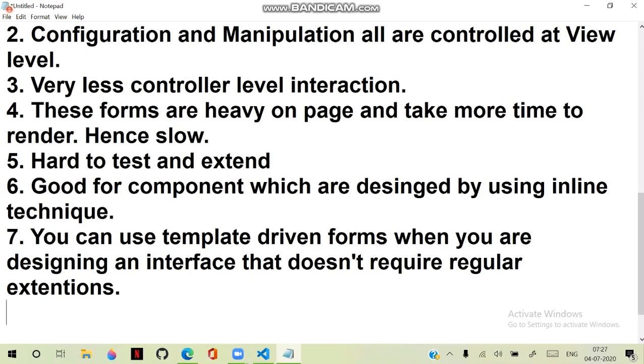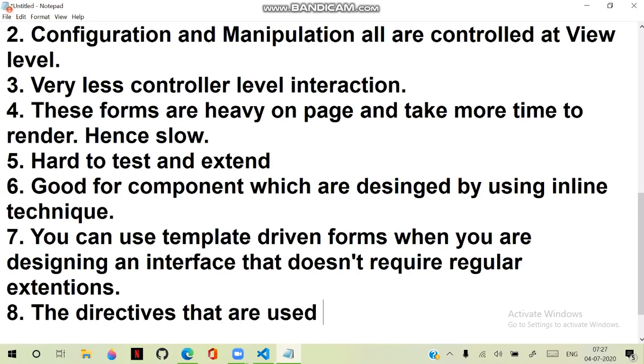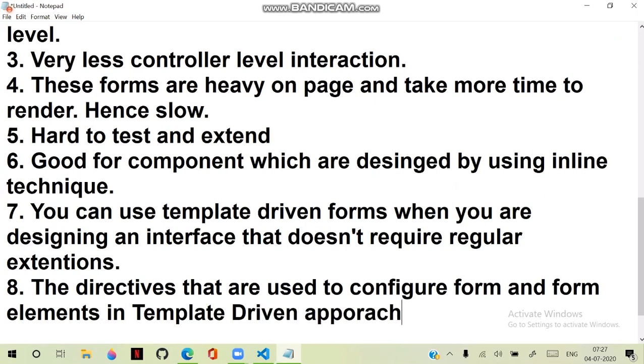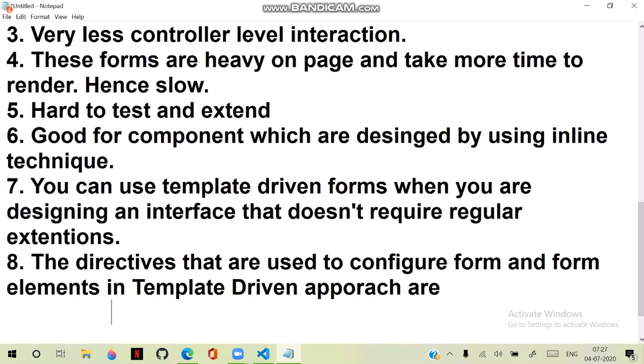So the form elements, the directives that are used to configure a form and form elements in a template driven approach: we have two important directives.